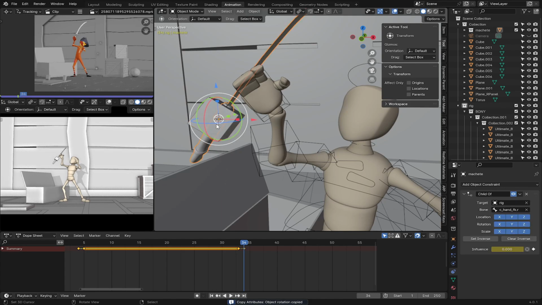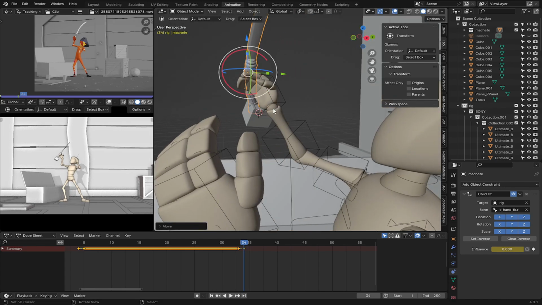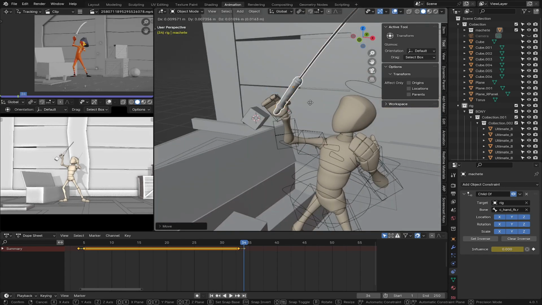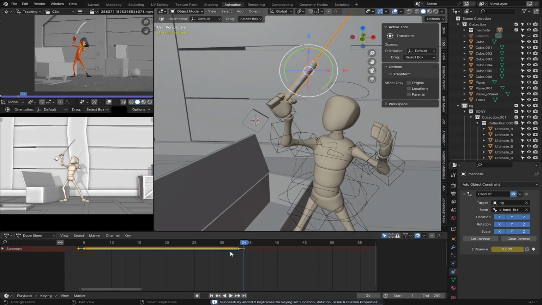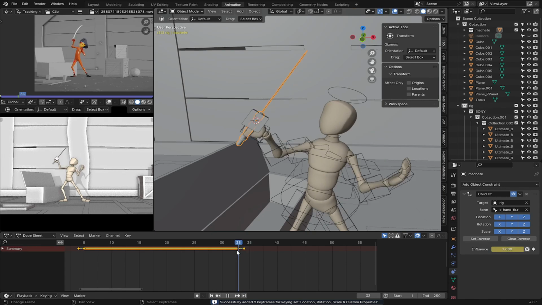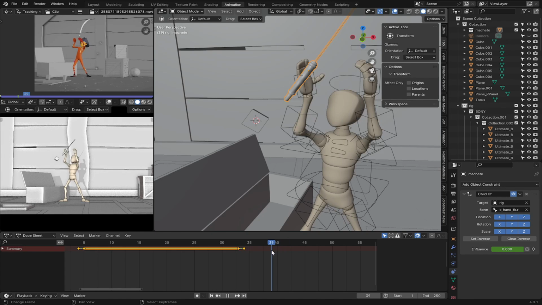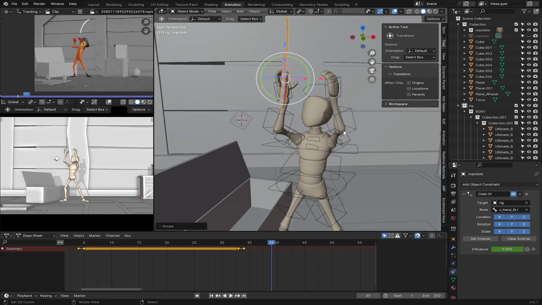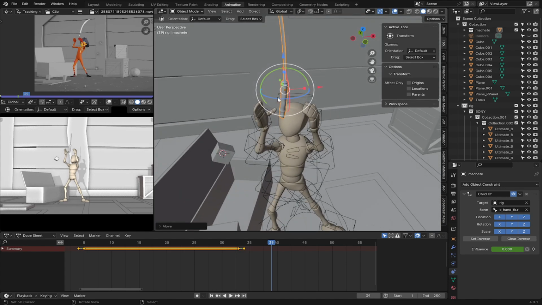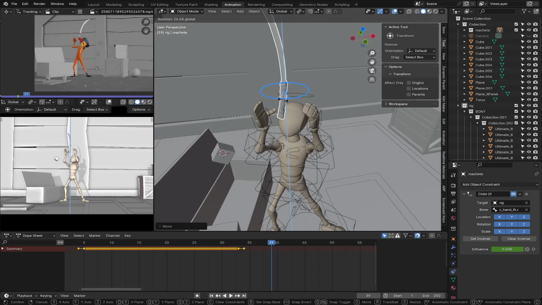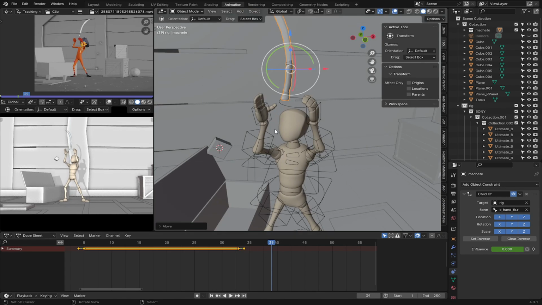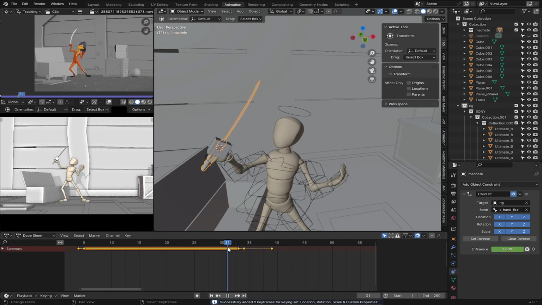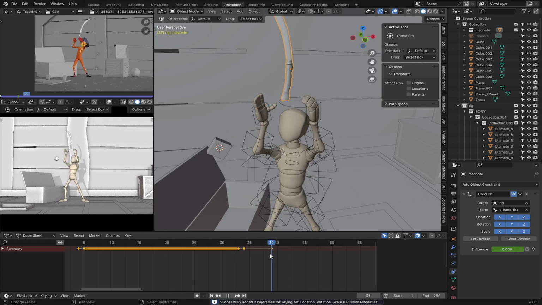So here I can just simply move the knife up like this, and then insert key for the knife, so you can see to be like this. And from here no influence is on the knife. So here I can make the knife to be in this direction, and rotate it here up, and then insert key. So it will be like this here.